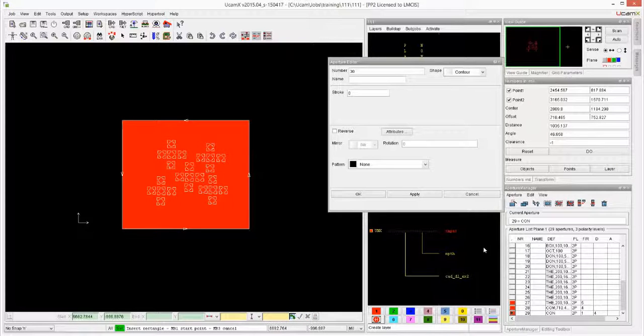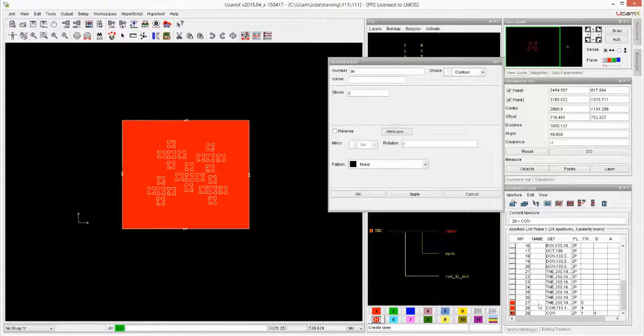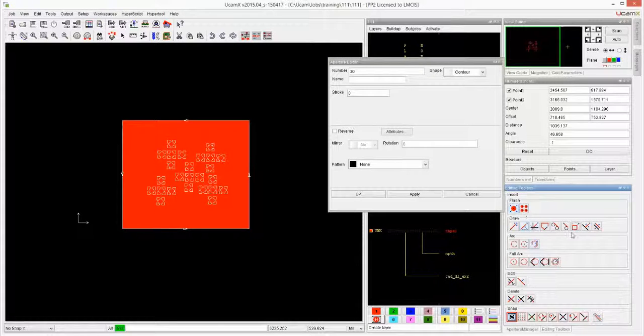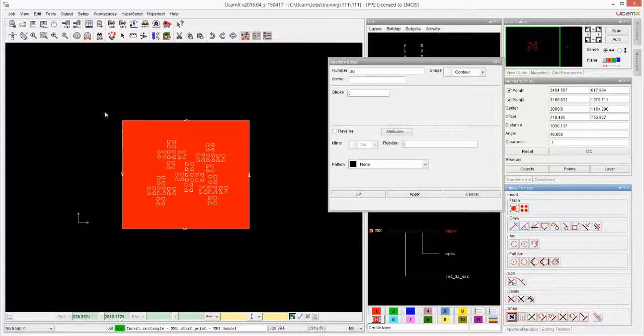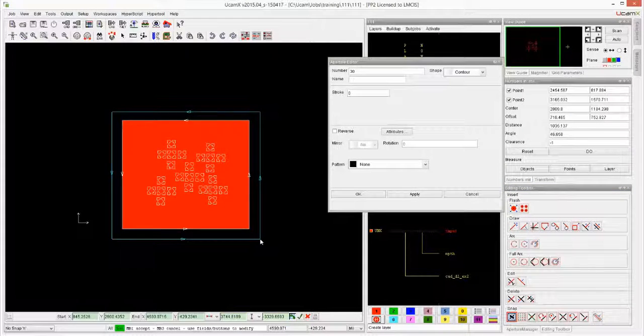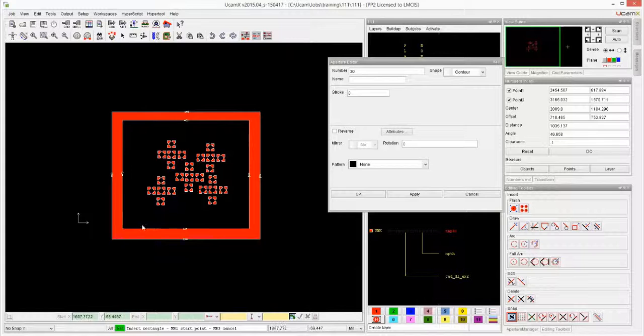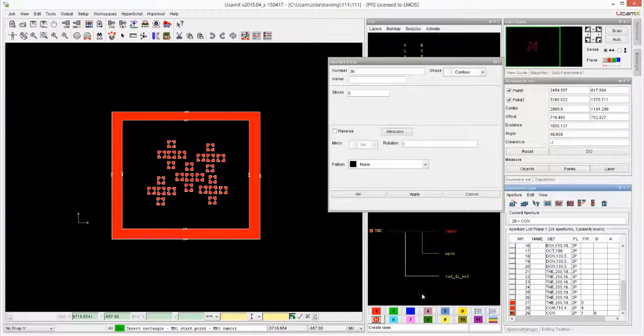And what's nice is if we use the same contour aperture, and we draw one that, I didn't want to do that one. Let's do it differently. And I'm going outside like this. I actually just created a frame. The same would have happened if I would have done this on the inside, like that.